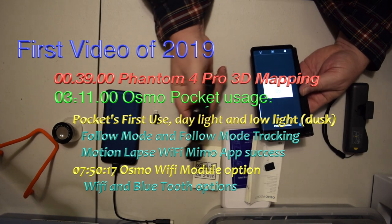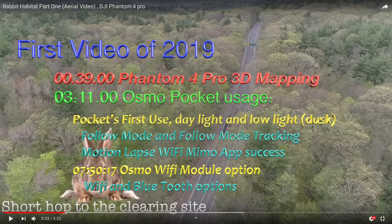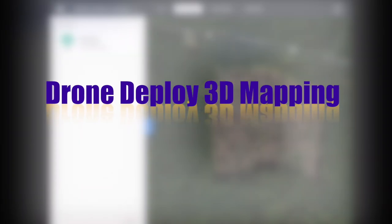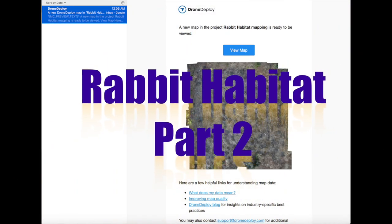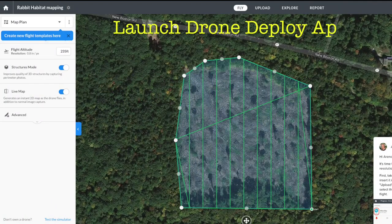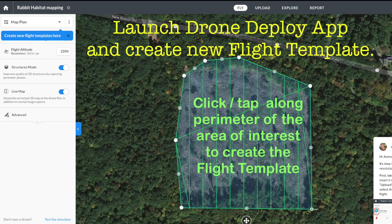So this is my first project for 2019. It's a continuation of a project I started in 2018. In the making of this video, I'm using the DJI Osmo Pocket and some aerial mapping tools for my Phantom 4 Pro to show the finished making of the rabbit habitat project. So let me share that with you right now.